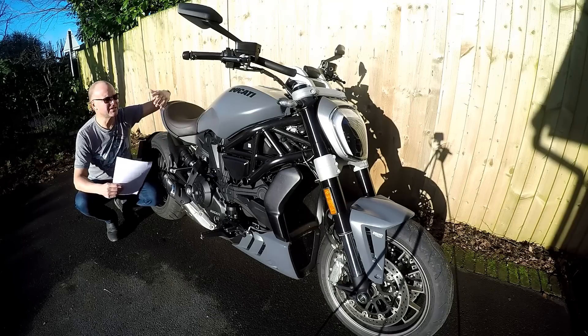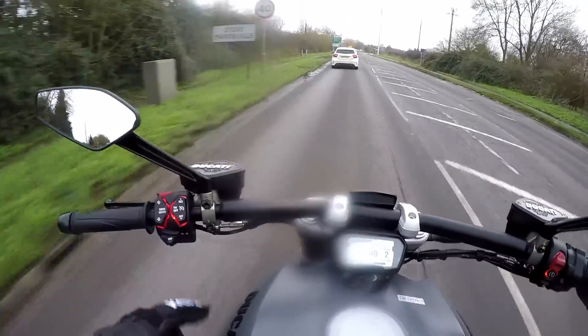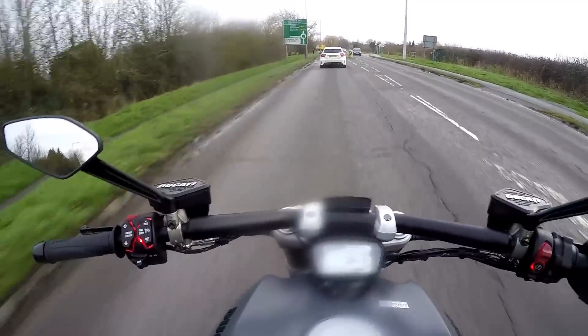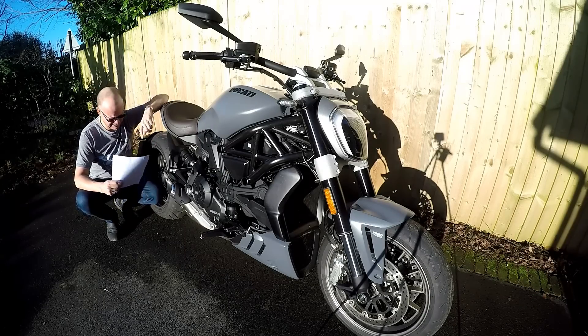Next up, and this may seem a silly point, but it's just something that I've enjoyed — the backlit switchgear on here. They glow red during the day and night, and they just look epic. I really like that. I don't know why more bike manufacturers don't do backlit switchgear. Some do — KTM have been doing it for ages, Triumph are starting to do it now. But there are some notable exceptions, like BMW, that don't. I'm really glad to see that Ducati are now doing that on the XDiavel. It looks absolutely epic.